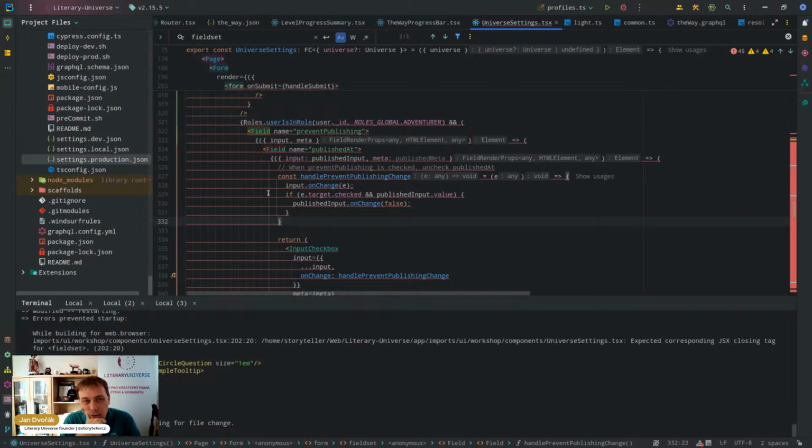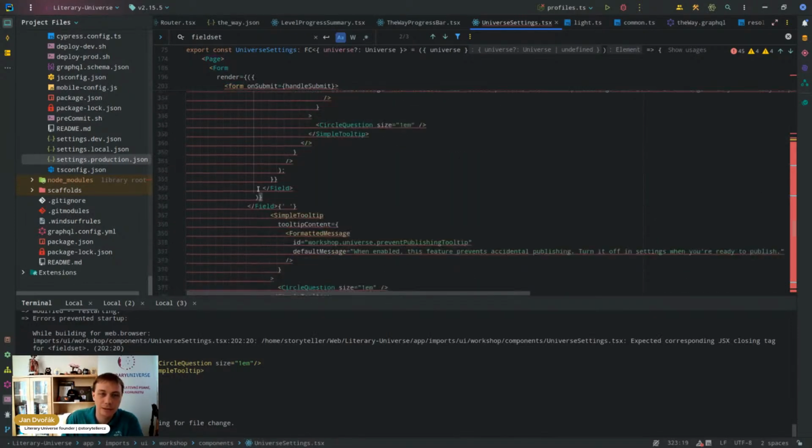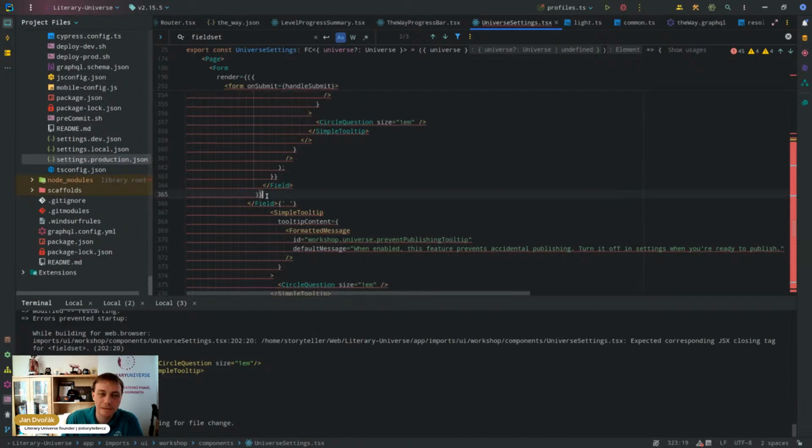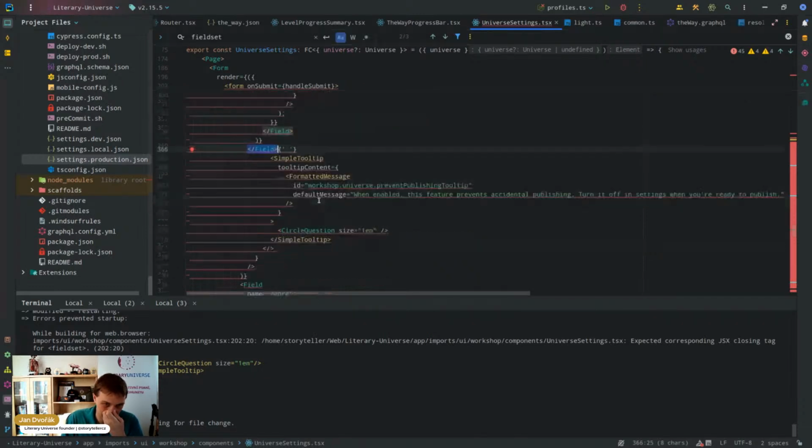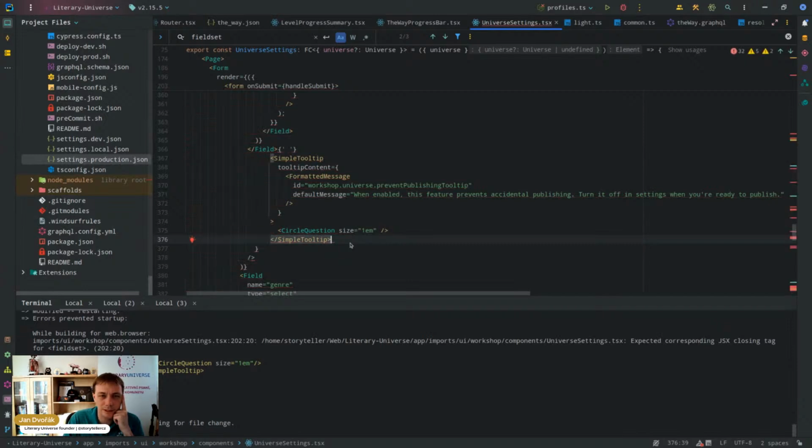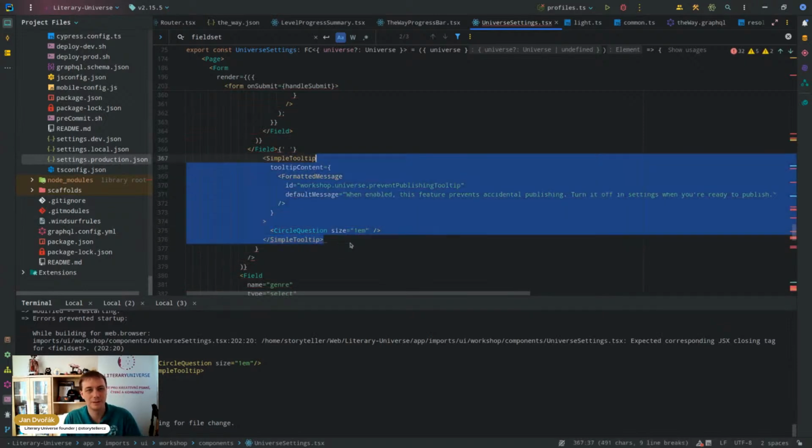What am I missing? End of field. Or is it this one? Yes. Ta-da.